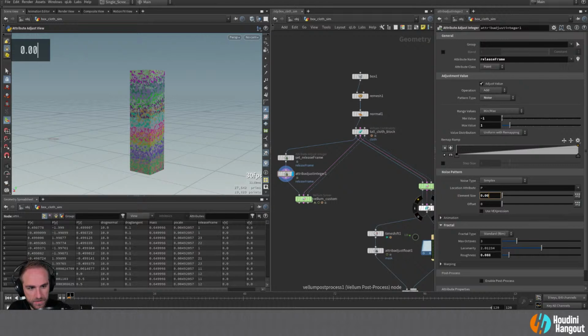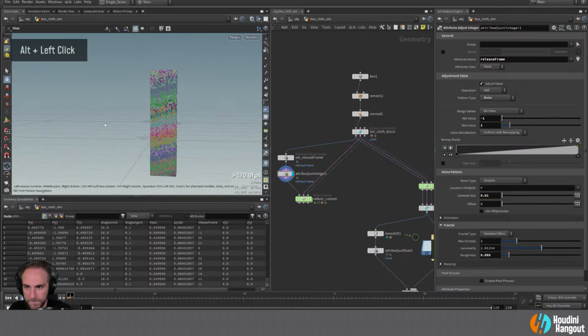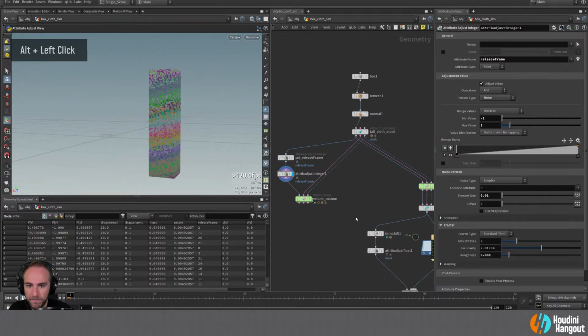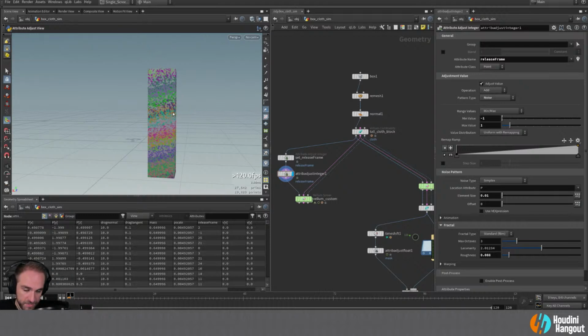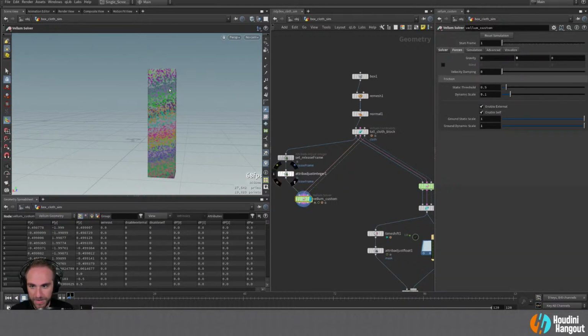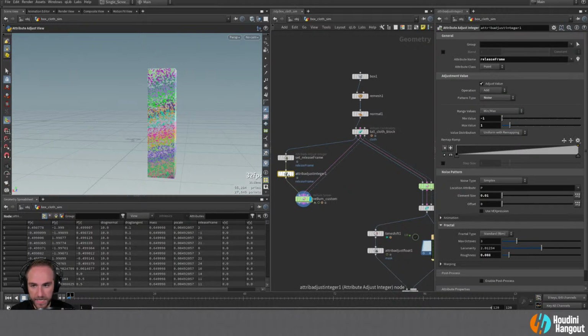I guess it's a little tricky because it's an integer value, but that's okay. Let's try that. We'll see how that goes. All right, so these are going to represent our release frames as we go through here. And we only have 24, so I guess it makes sense that some of these noises are a little tricky to make work.